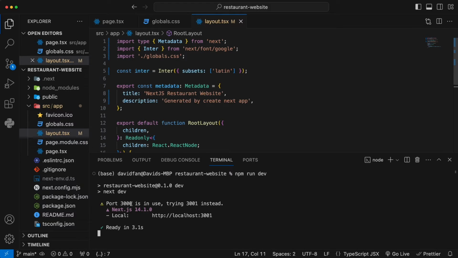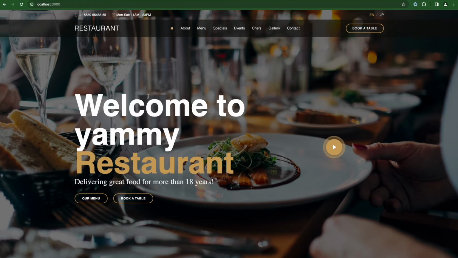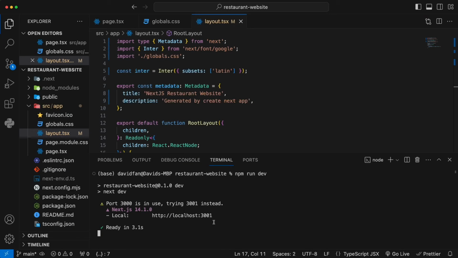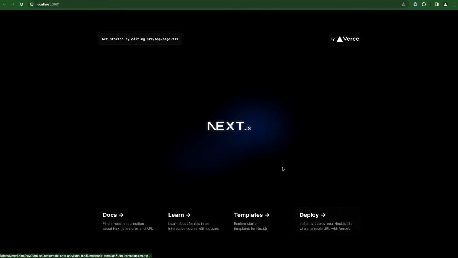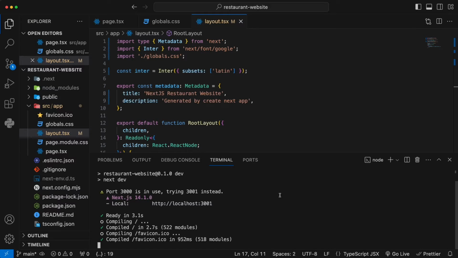Because localhost 3000 is running my completed project, which is this one, once we start it off, it will be running on a new localhost 3001. If you have no routes open, it will be running on localhost 3000 as the original. So we just hold the command key and click on it. It'll take a while. As you can see, the home page of Next.js is showing on the browser. That basically means that this initialized project has been built successfully. All right, so that's one thing done.